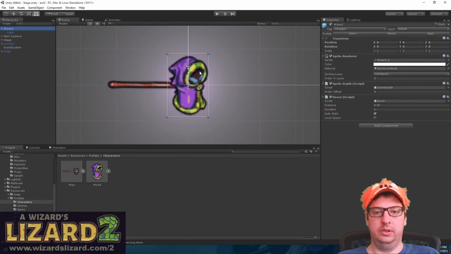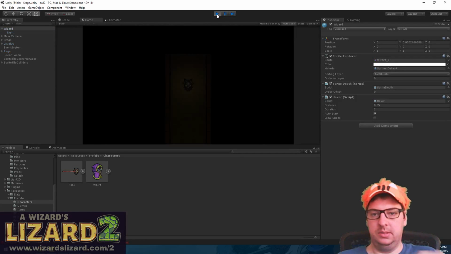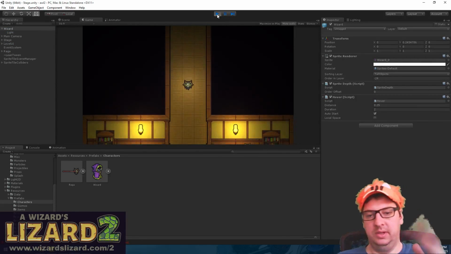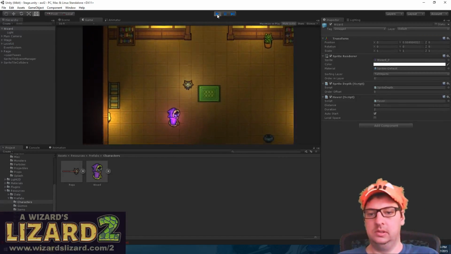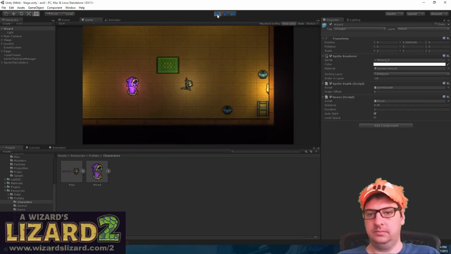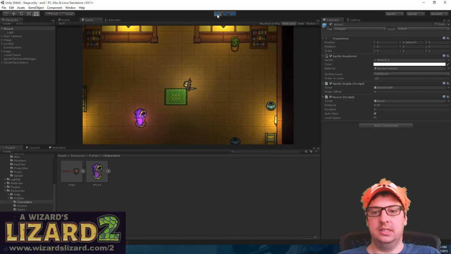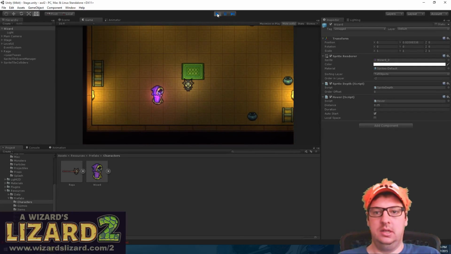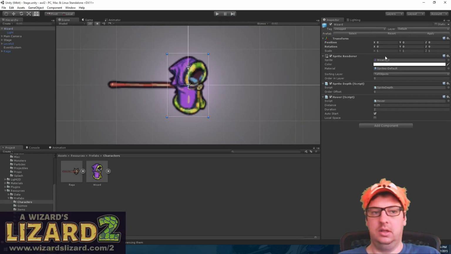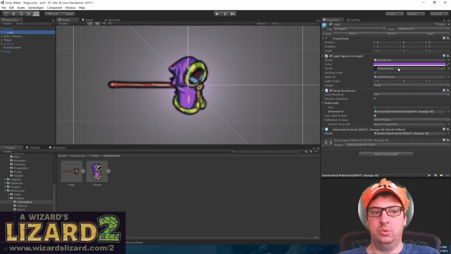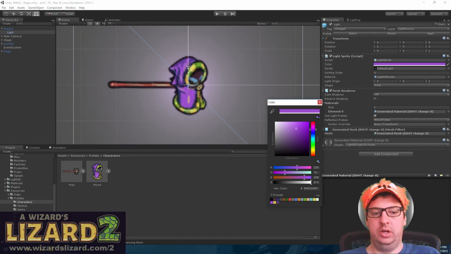He's got this hover script I wrote too, which just kind of makes him do a sine wave between up and down. With all the other lights in the scene, though, it's kind of hard to see his, although it is also too bright. So we could scooch that down.